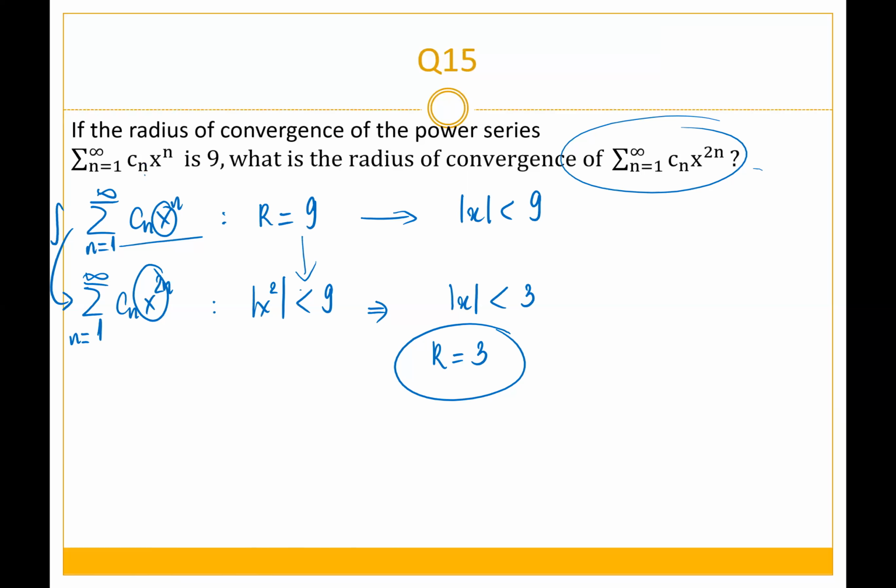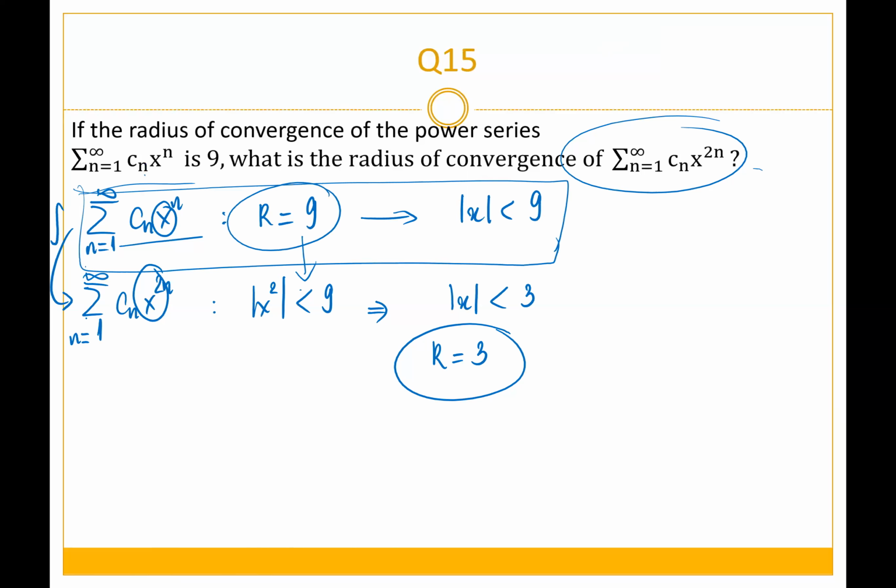But then the radius of whatever fractions that you end up having. So what I'm saying here is looking at the radius here, right? Your ratio test gave you absolute value of x smaller than 9. This is what is given in the problem statement. However, when you take integral of that, you end up with x to the 2n. And so technically, the radius of the series doesn't change, it stays at 9, but the fraction changes. Whatever expression you use to calculate after you get the ratio test changes from absolute value of x to absolute value of x squared.